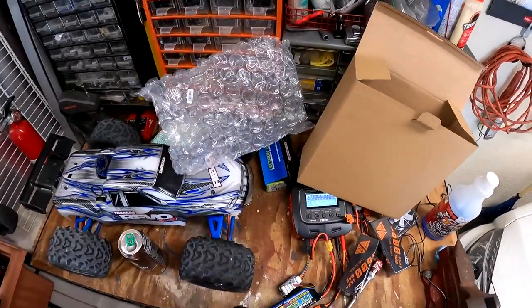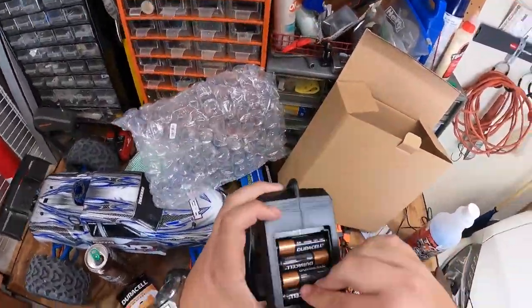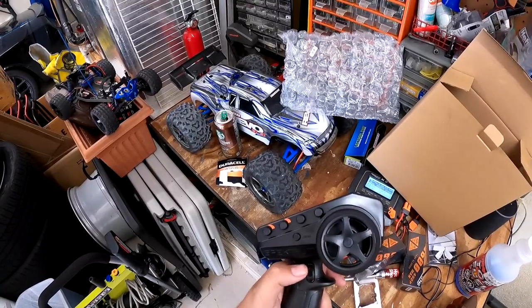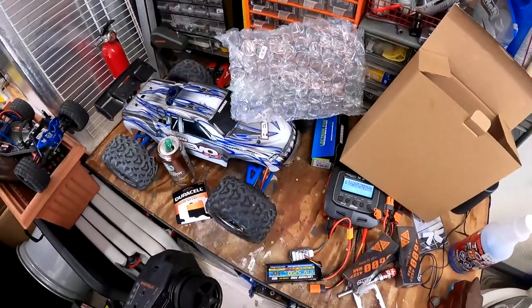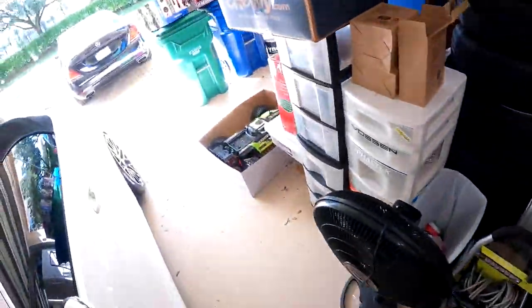And got the batteries for it. Put them in. Takes 4 AA's. And it should just power on, I believe. Actually, not really sure what A and B means. There we go. Pretty cool. Now, we're gonna get the batteries put into the truck, and we'll take it out for a spin.